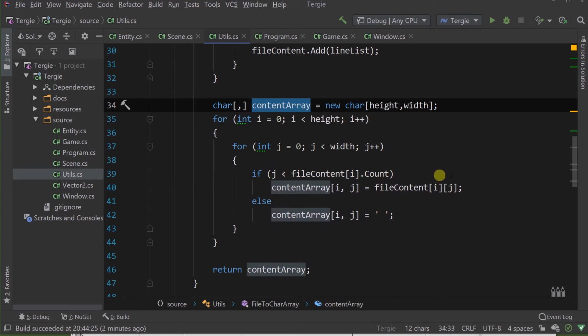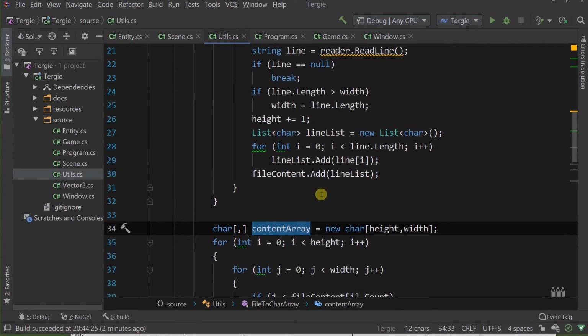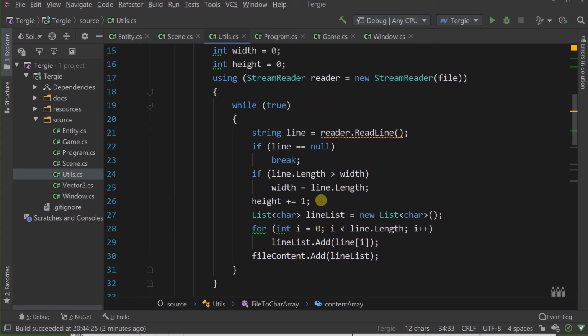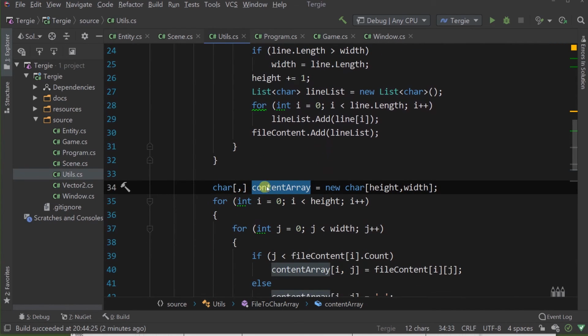And that's it. The only reason this function is kind of long is because different lines in a file can have different numbers of characters, and I have to make sure that the 2D array of characters has the same number of characters in each row. I hope that makes sense.